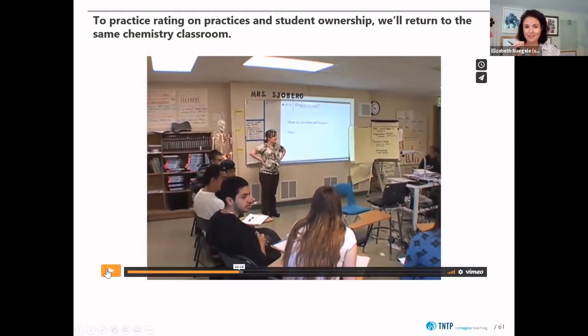Let me give you one piece of context. I skipped the directions. She set up the directions to show them how they were going to go work in groups, and they were going to use a soda can. They're going to heat up the water in the soda can and then manipulate the can in cold water. And she's asking them what they think is going to happen.